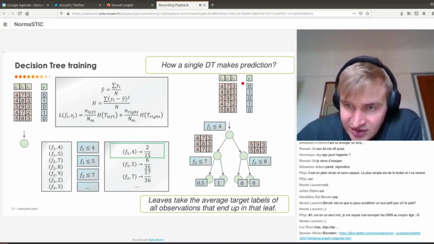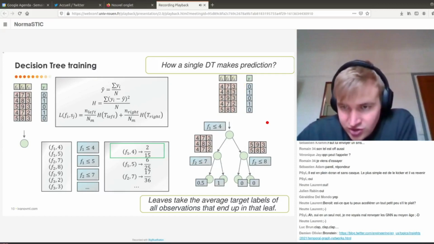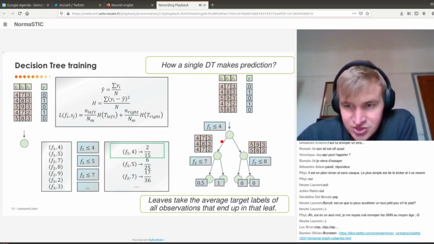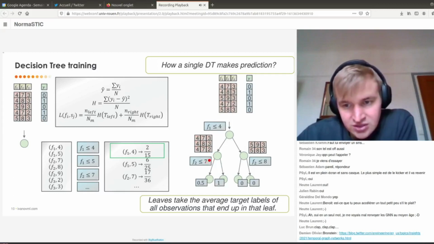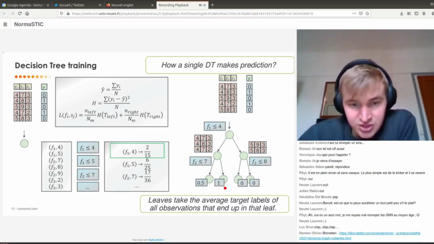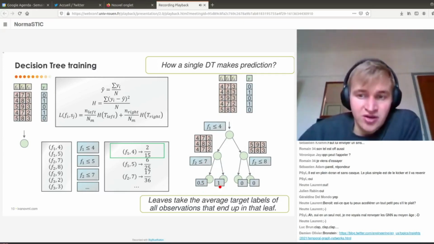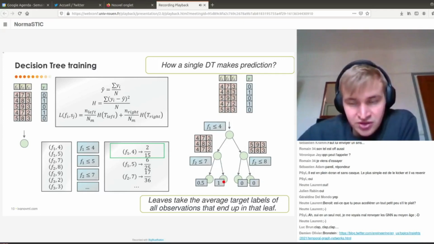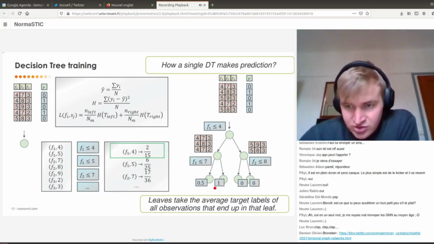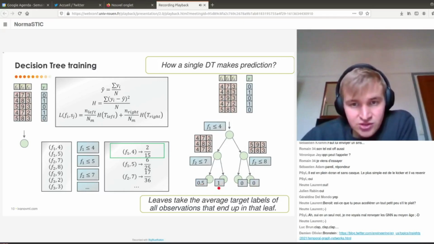And so in the end, your single decision tree is built like this: you have this data, and through this procedure, you decide which split will be on the root. Then the data is split, and with this data, you decide which split to pick for the next node, and so on until you reach some level of the tree. So, for example, you decide that the height of the tree will be equal to 2. At this point, you can compute the average prediction for every leaf, and that's how you build your single decision tree.